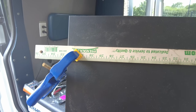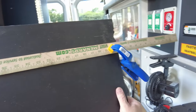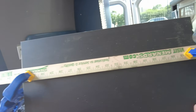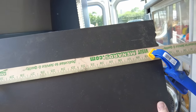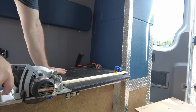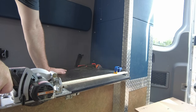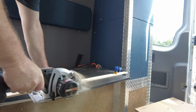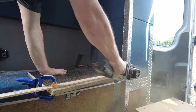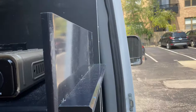It's not the most sophisticated thing in the world, but it works pretty well. It is a yardstick and two clamps. And that actually lets me make very straight cuts with this thing. Let me show you. So it just slides across here. And like this, you let it spin up to speed. There you go. That's the piece I need. That's the piece I got.